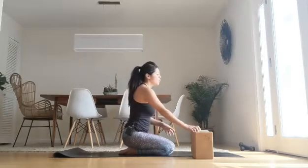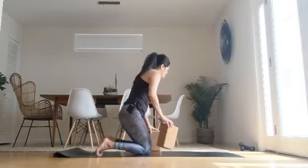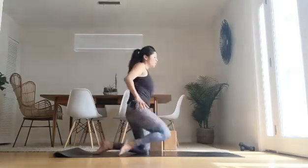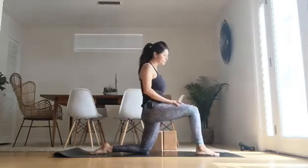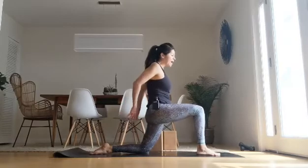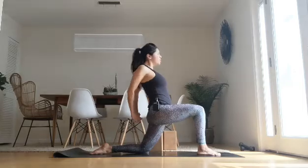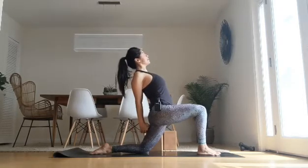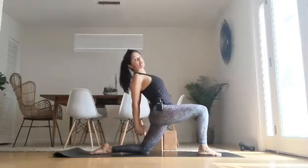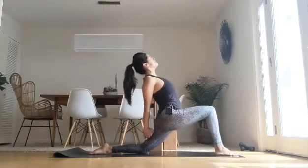You can do the same thing that you just did with both knees down onto the ground. Or if you want to play with a different variation, you're going to keep 1 knee down, 1 leg in front. And then from here, interlace your fingers behind your back, the way you did earlier on your Anjaneyasana. Move your shoulders back and away from the ears. Now you can see if your fist can rest on the back of the front leg. Good, now so your right leg is in front.